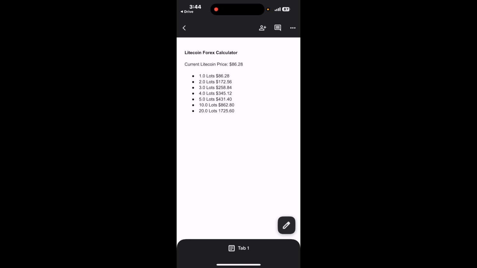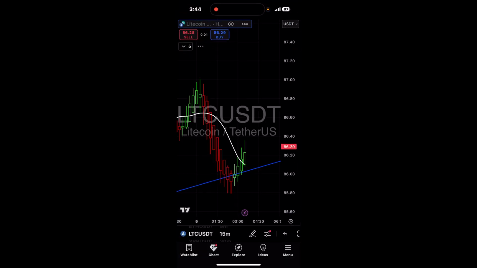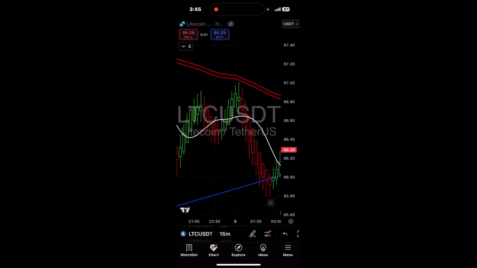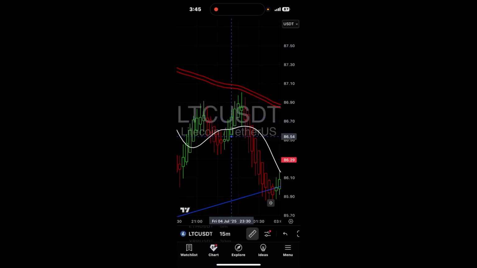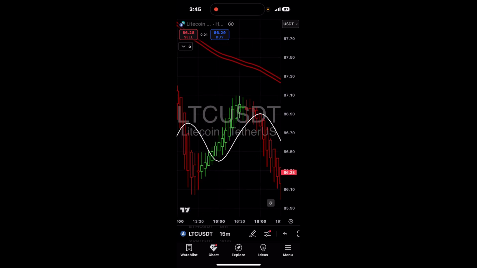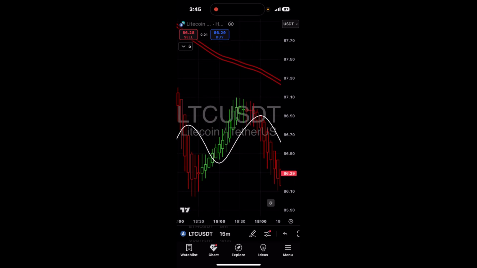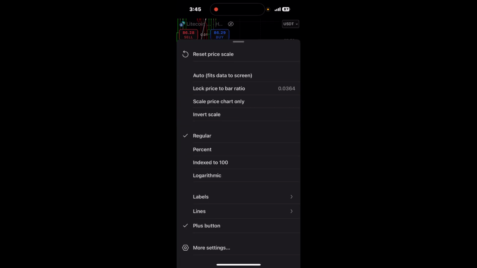So we're going to start off here and show you how much you will make at 1.0 lots. We're going to look at the charts and see how much that would actually get you when you're trading it on Forex. At 0.10, you're not going to notice any groundbreaking numbers here, but let's look at a couple of trades. Let's look at this one right here. Let's go look at the hour chart.